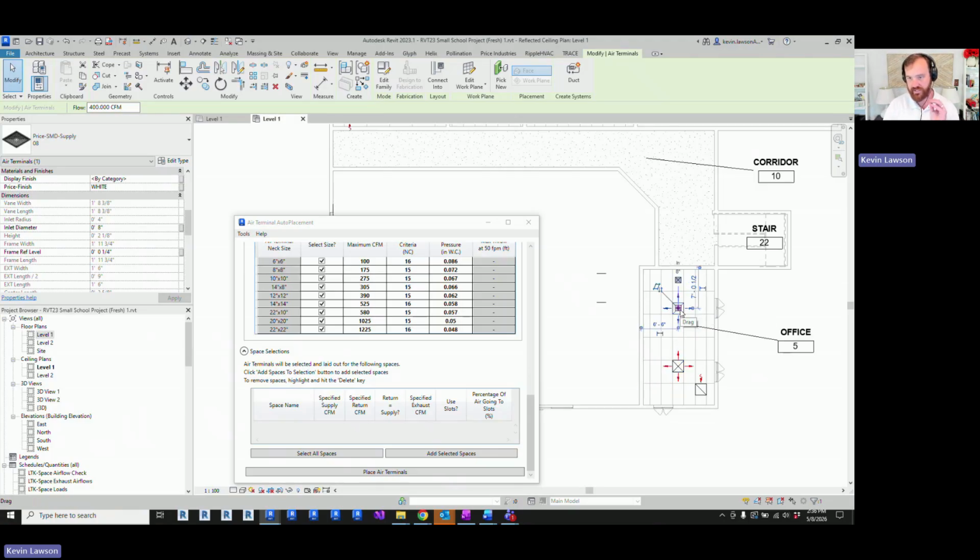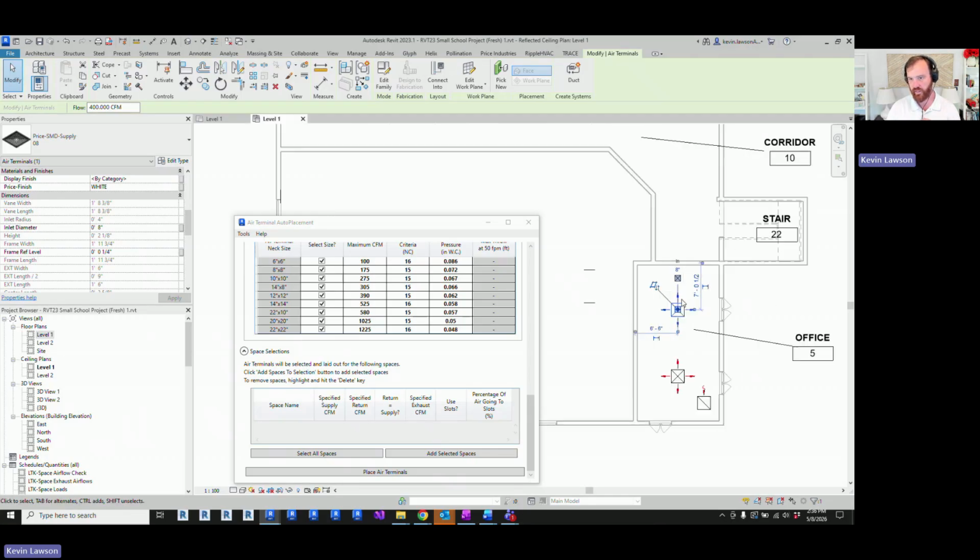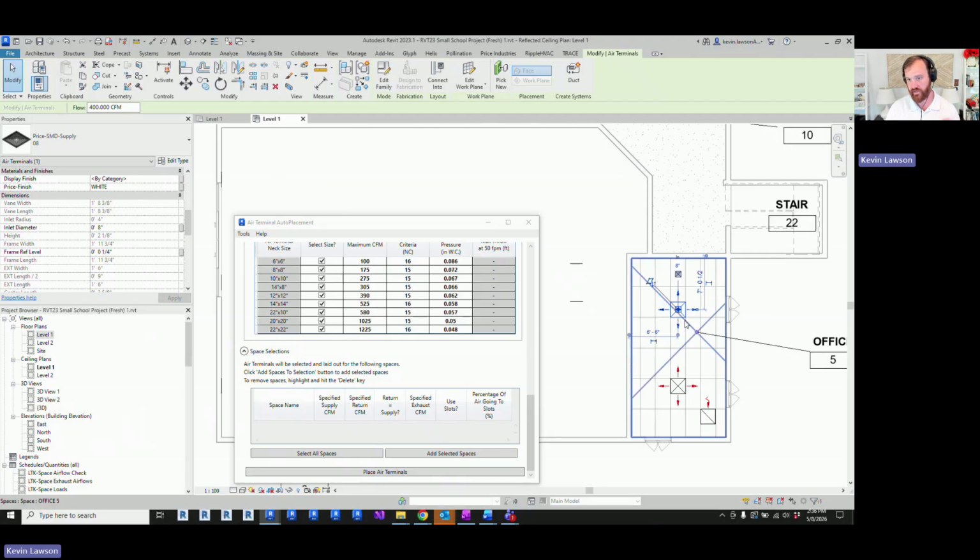Now this will not change the size of the air terminals. It will just dumbly reassign the airflow. So these are going to have to be checked manually. And the reason we do that is because if these are ducted and you change the size of the diffuser, Revit will just automatically add a transition, and you might have a 10-inch duct running to an 8-inch grill, and everything will look right, but it's not right. So we want to make all of that happen manually.